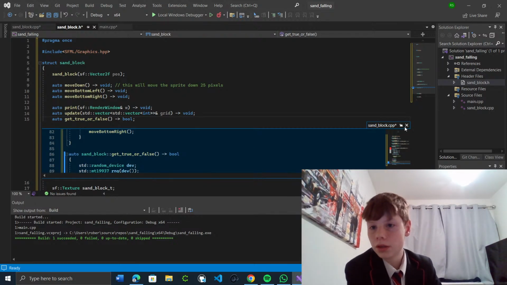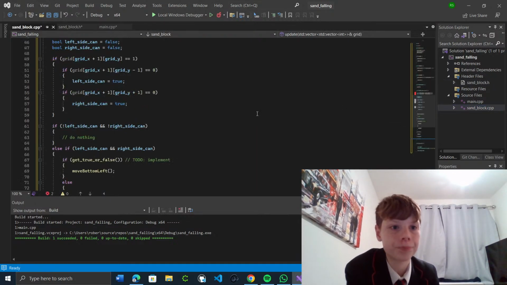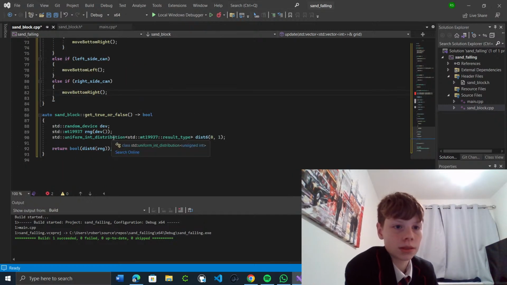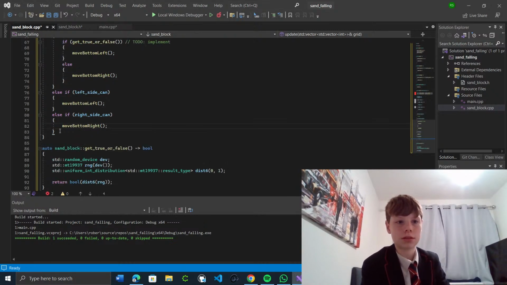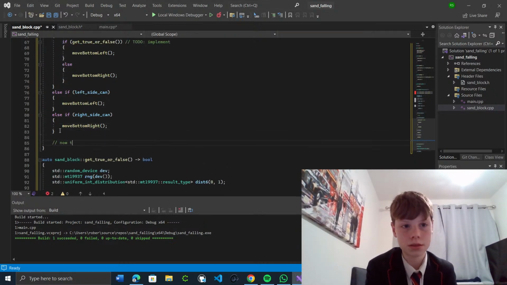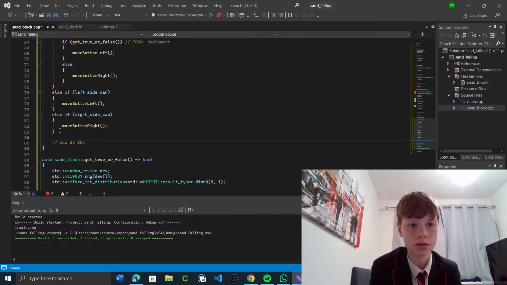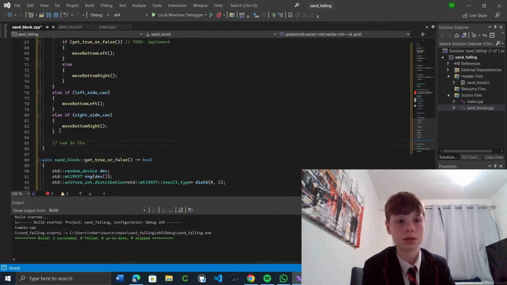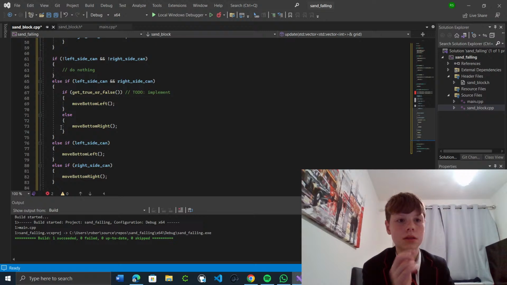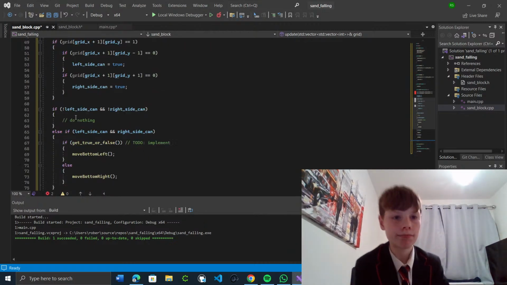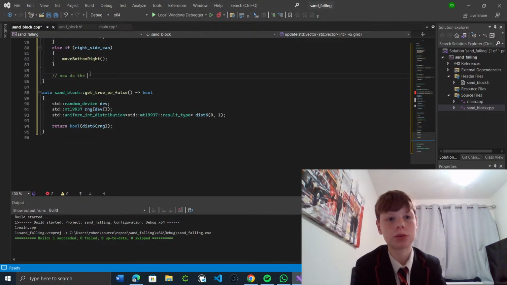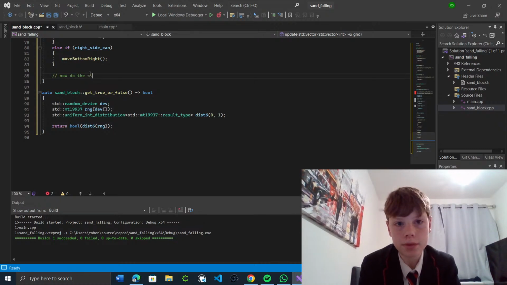And that should be good. Draw a false value. Now do the slowly moving down.